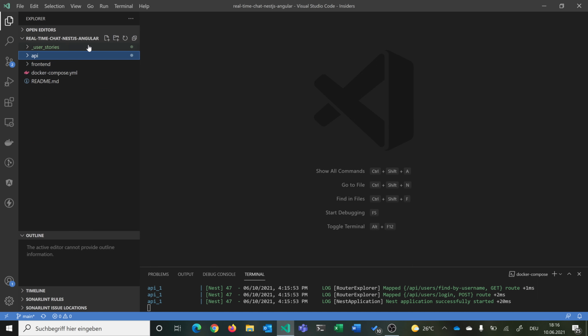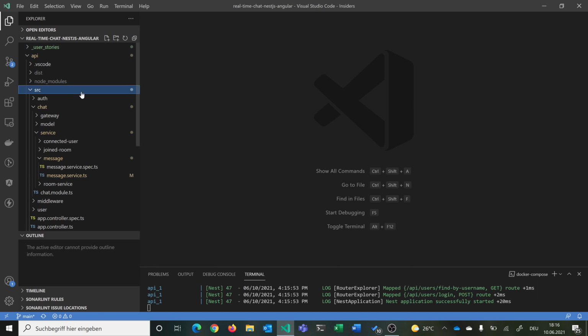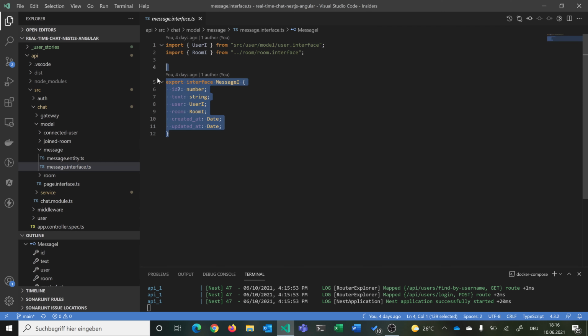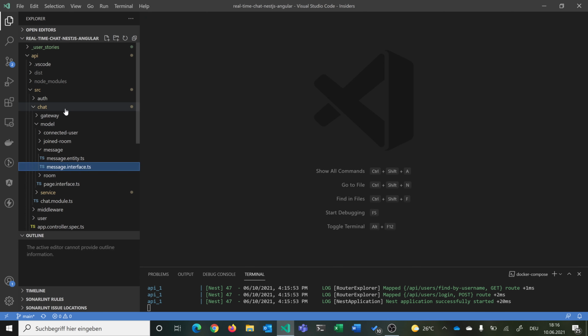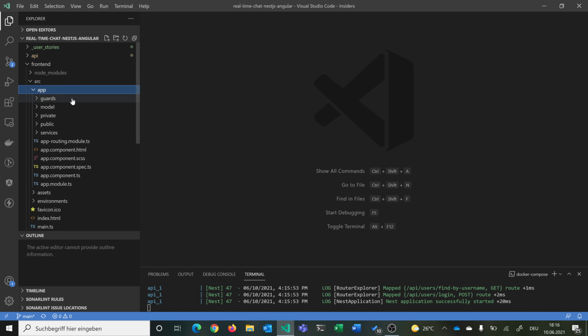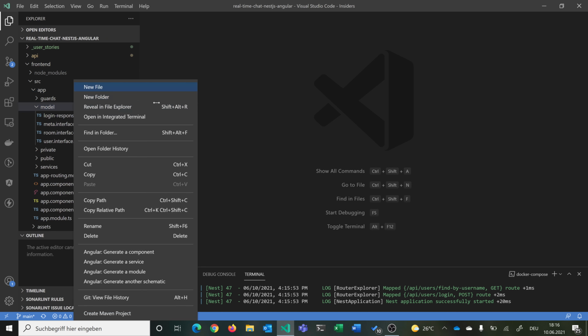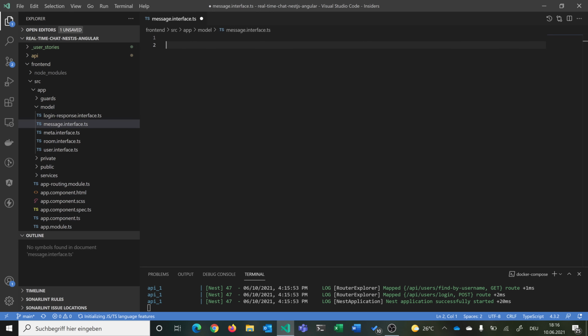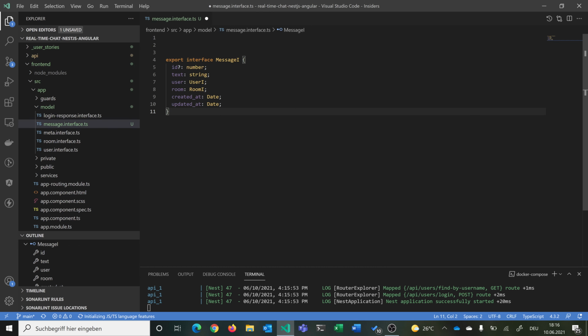And here we first need to add our interface so that we can work with this more easily. So here we can copy a bit of our interface from our backend. So let's just copy and paste, and now go to our front end and go to our model folder, and then we can just say message.interface.ts and paste it.